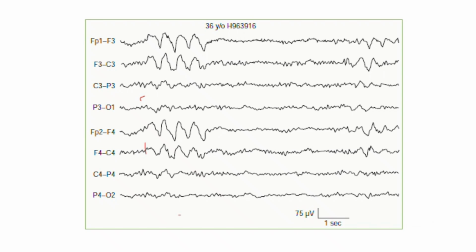Anterior to posterior gradient. The amplitude of these slow waves is highest in the frontopolar and frontal channels, Fp1, Fp2, F3, F4, and rapidly attenuates as you move posteriorly toward the parietal and occipital channels, P3-O1, P4-O2. This classic presentation is known as FIRDA, frontal intermittent rhythmic delta activity. In adult patients, intermittent rhythmic delta activity characteristically manifests with this frontal predominance.